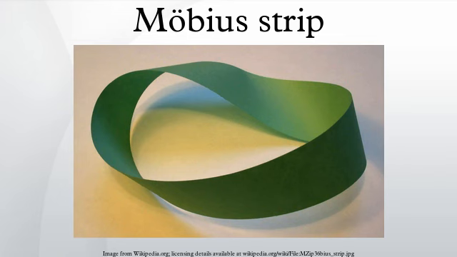If the strip is cut along about a third of the way in from the edge, it creates two strips. One is a thinner Möbius strip, it is the center third of the original strip, comprising 1/3 of the width and the same length as the original strip. The other is a longer but thin strip with two full twists in it, this is a neighborhood of the edge of the original strip, and it comprises 1/3 of the width and twice the length of the original strip.